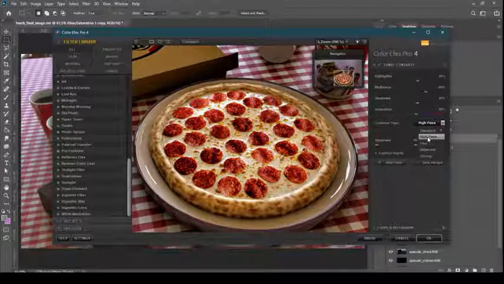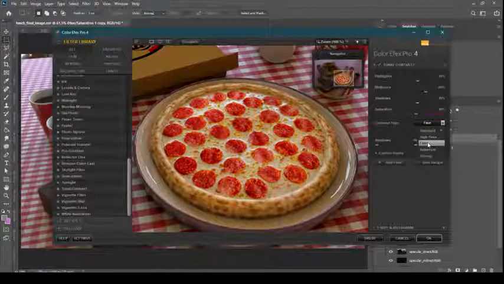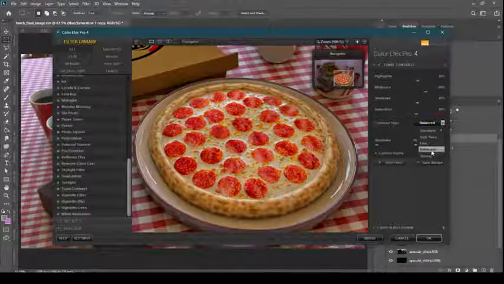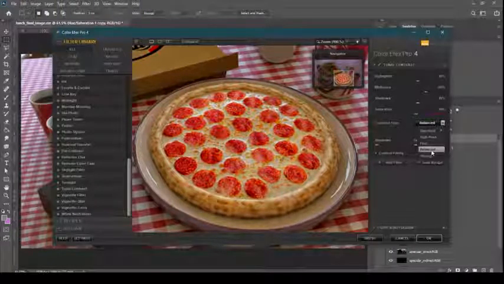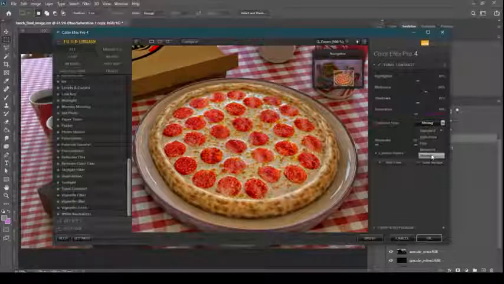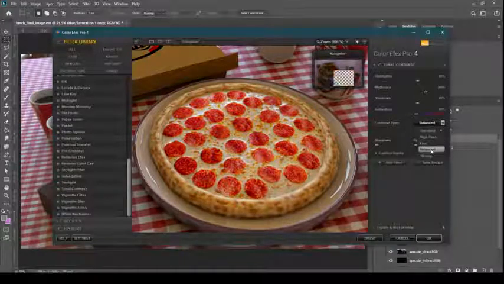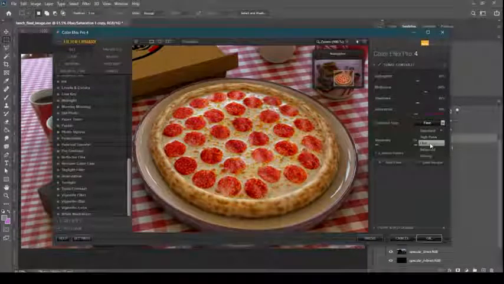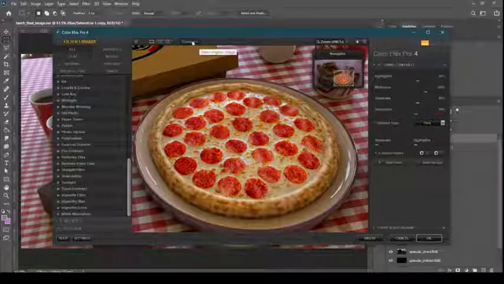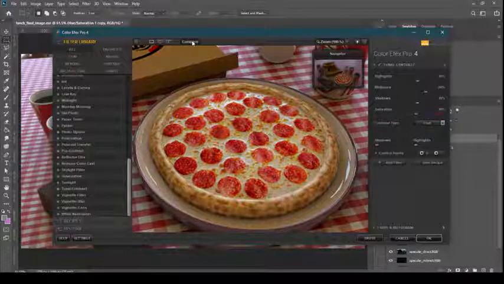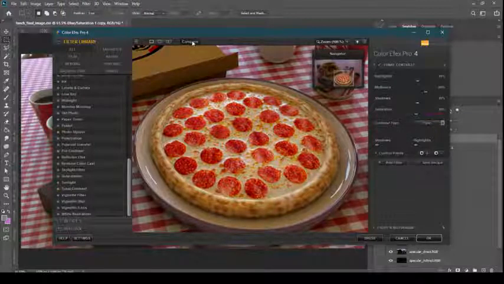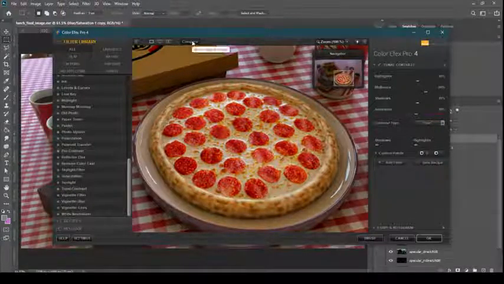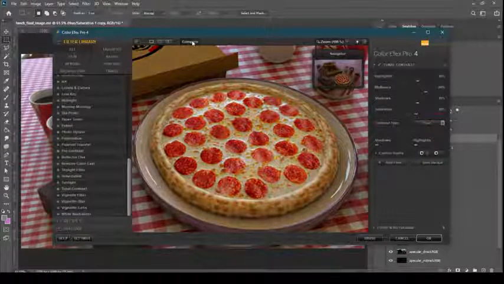High pass is too harsh, fine is basically okay, balance will balance between your existing one and the one that you are applying. Okay, and then you have strong, which will apply a very strong value. So I prefer right now the fine. If I go to fine and then compare my original with the fine, so this is my original, this is fine. So you can see fine has a good output, but it has not made my image darker like the standard. Okay, so I like this one.